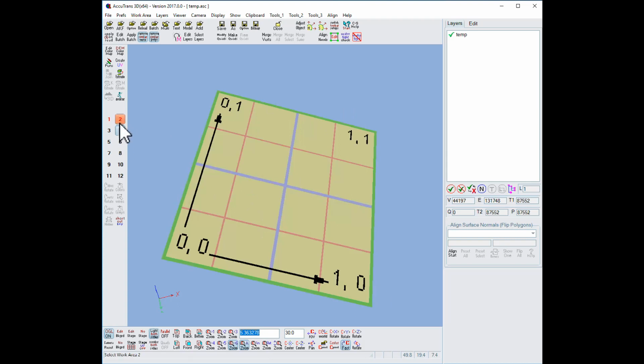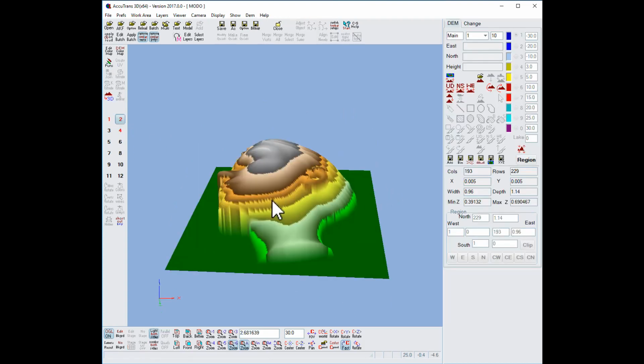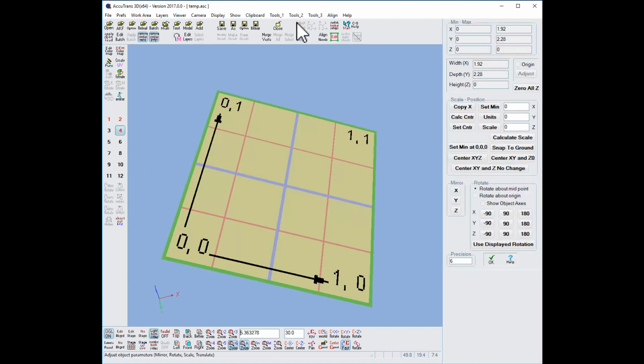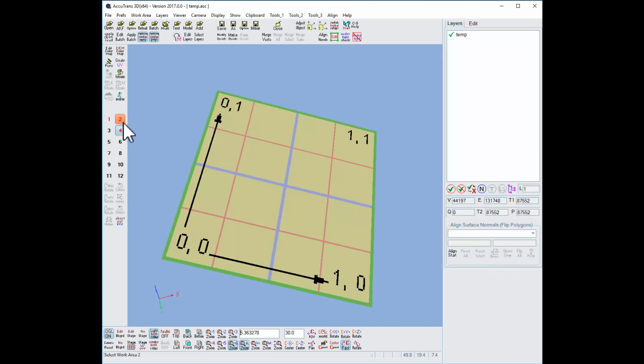Now, why did this happen? Well, it turns out that you can't save floating point numbers to an ArcInfo ASCII file for the heights. The heights are saved as integers, so all the floating point numbers are converted to integers. And since both heights are less than 1 unit, 0 was saved as the heights to the file, and if we go to the Adjust Object, we can see the height is 0, and that's why we didn't get anything. So now let's go back here.